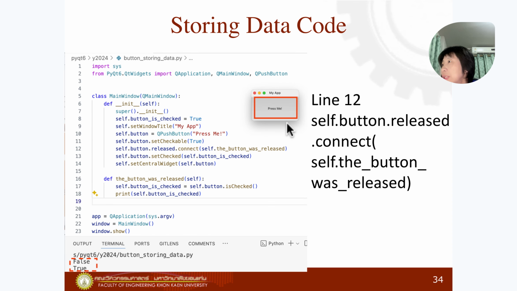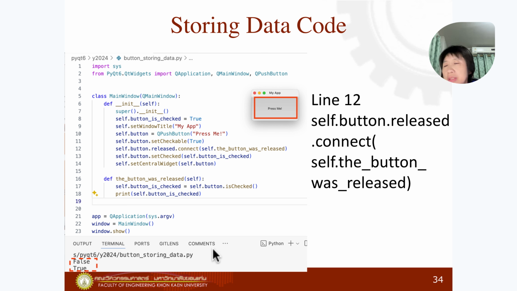And here is another example of storing data. At line 12, we now connect with the slot on the method the button was released. In the method the button was released, we actually update the variable button is checked. At line number 8, button is checked is true.